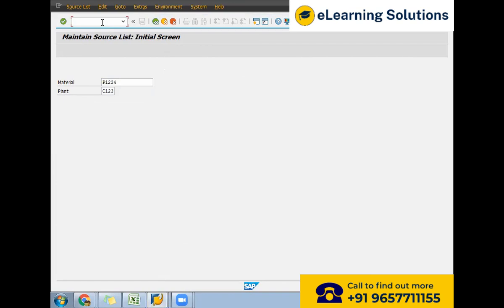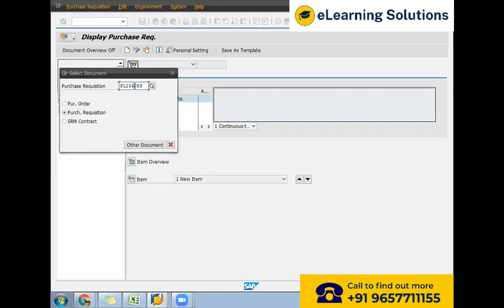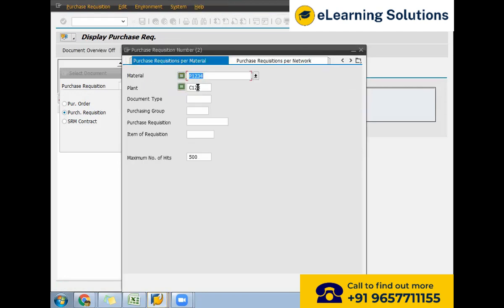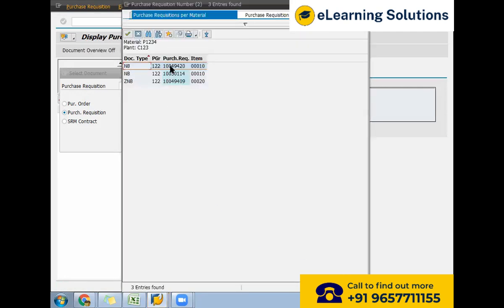So I will again go to change the purchase requisition now. I don't know what that purchase requisition was, how to find it. Maybe this is our purchase requisition 114.